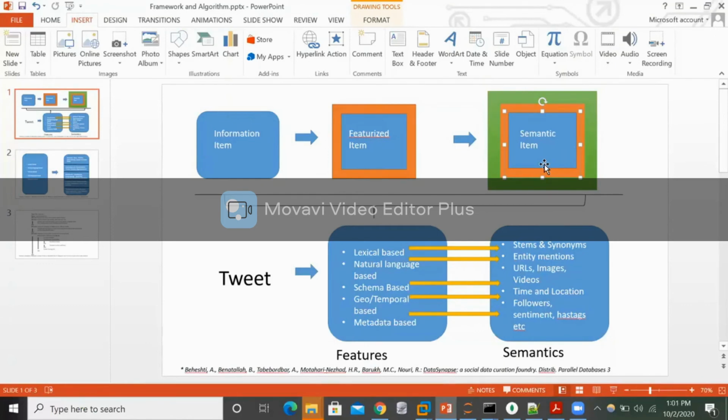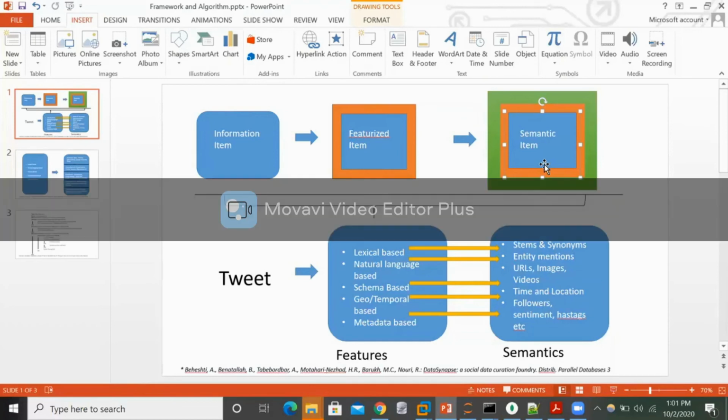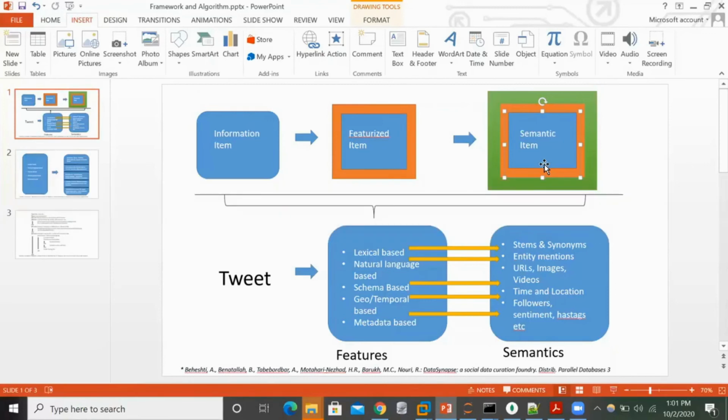For example, he is the PM of Australia, he is from the Liberal Party of Australia, and so on. So that is the use of the semantic item. From the information item, we have got information, extracted a keyword, and got the information about it by linking it to an external source.